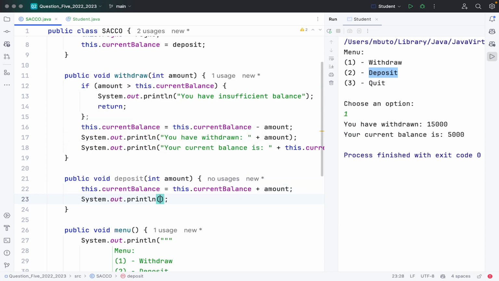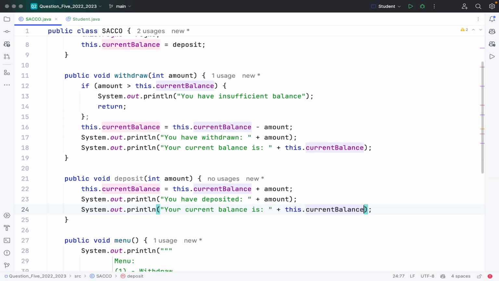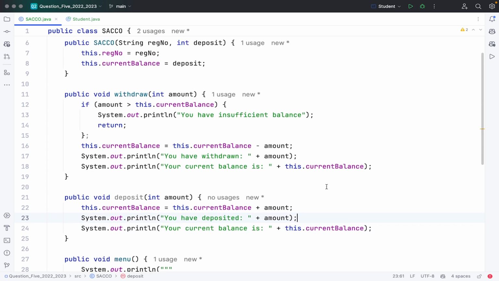And maybe later we can alert the students that you have deposited a certain amount, which is whatever amount they pass here, and let them know that your current balance is this current balance, like that. So that's our deposit method.